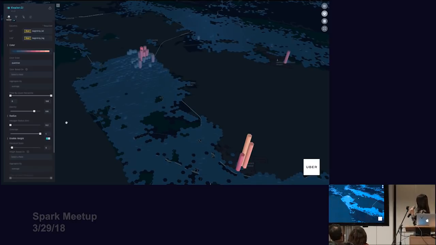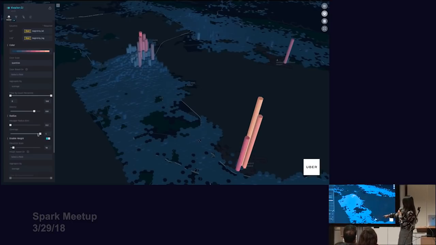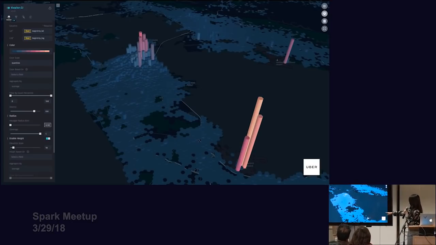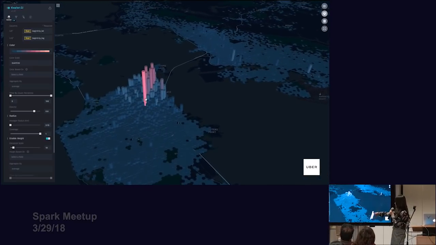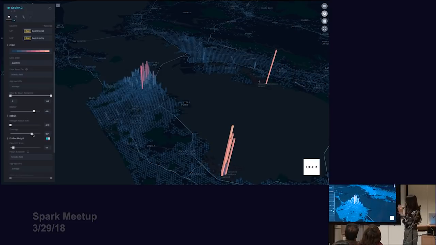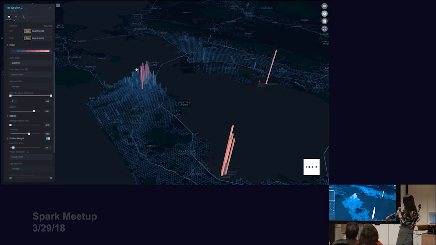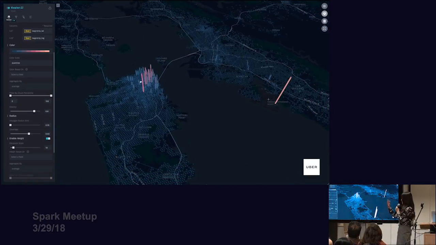But you don't want to just see the obvious information, right? We have a lot of trips starting and ending at the international airport. That's why we have this function. You can add a third dimension. You can filter the bins based on percentile, where we have this percentile slider that allows you to actually filter.